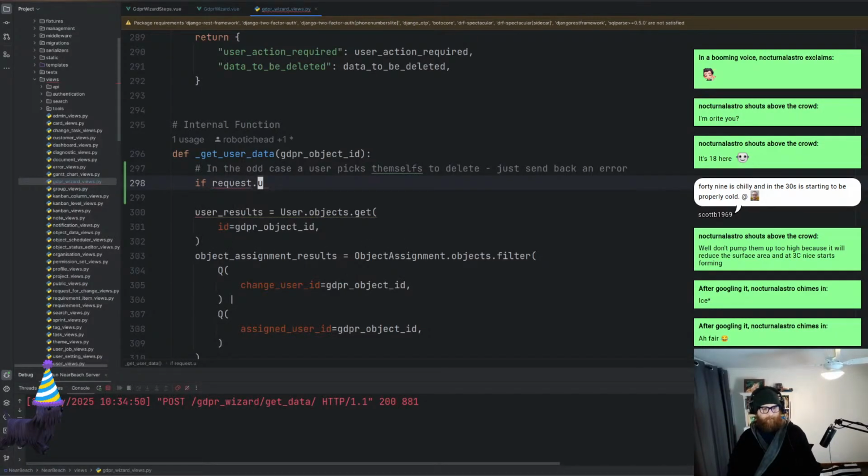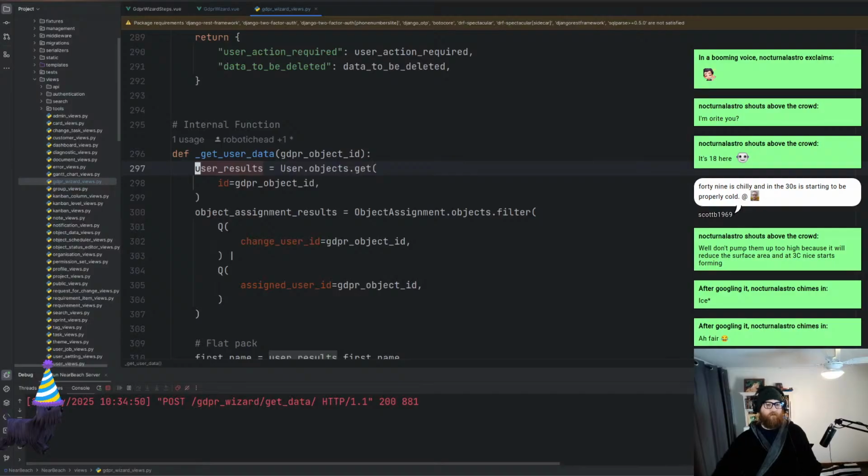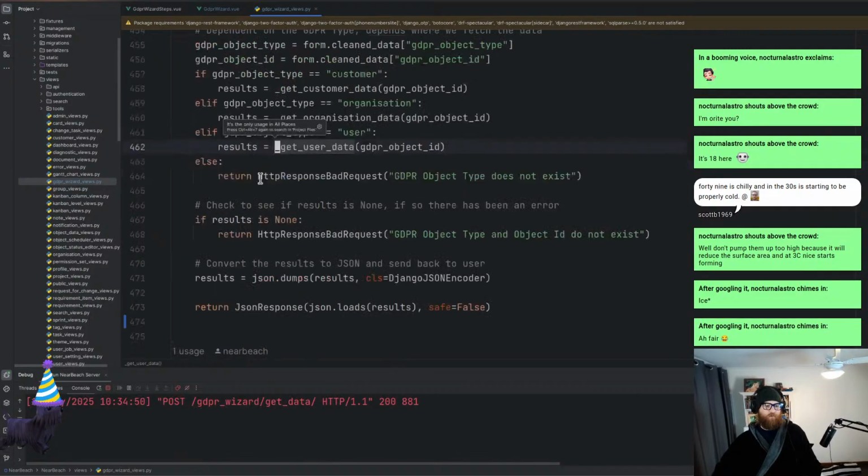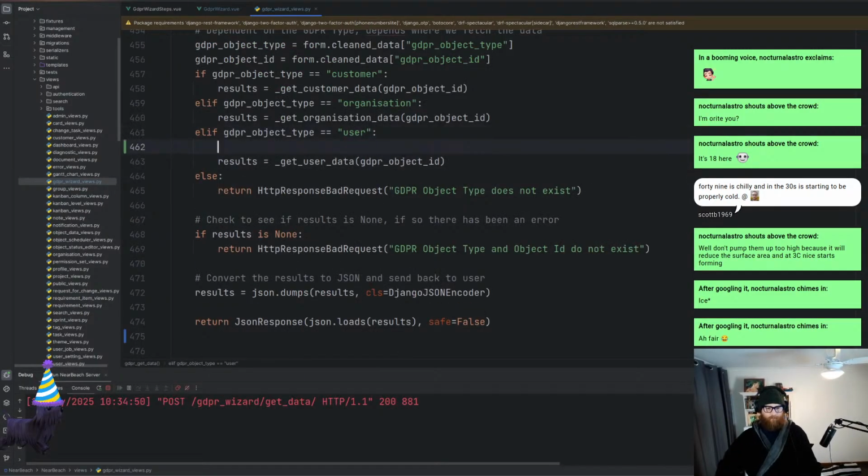All right. So we'll need to do that here. In the odd case a user picks themselves to delete, send back an error.